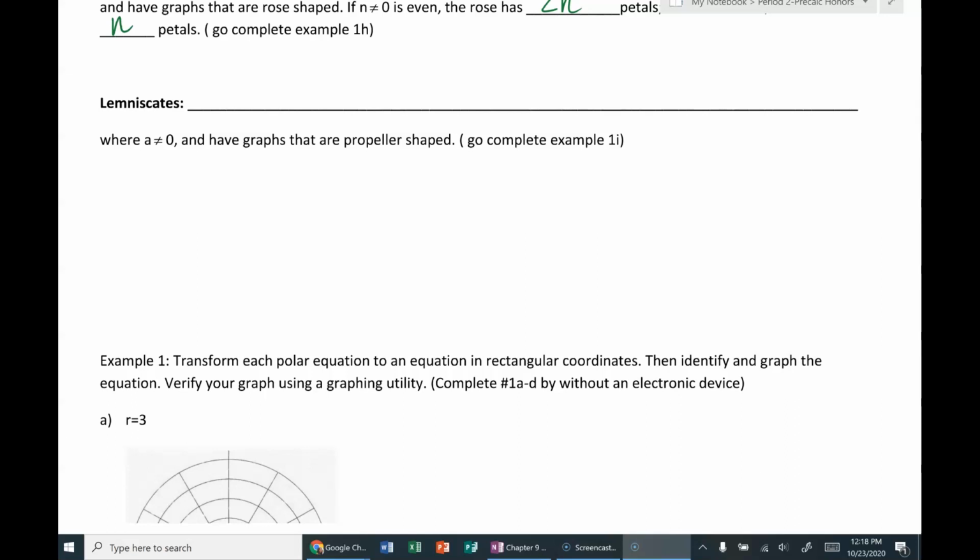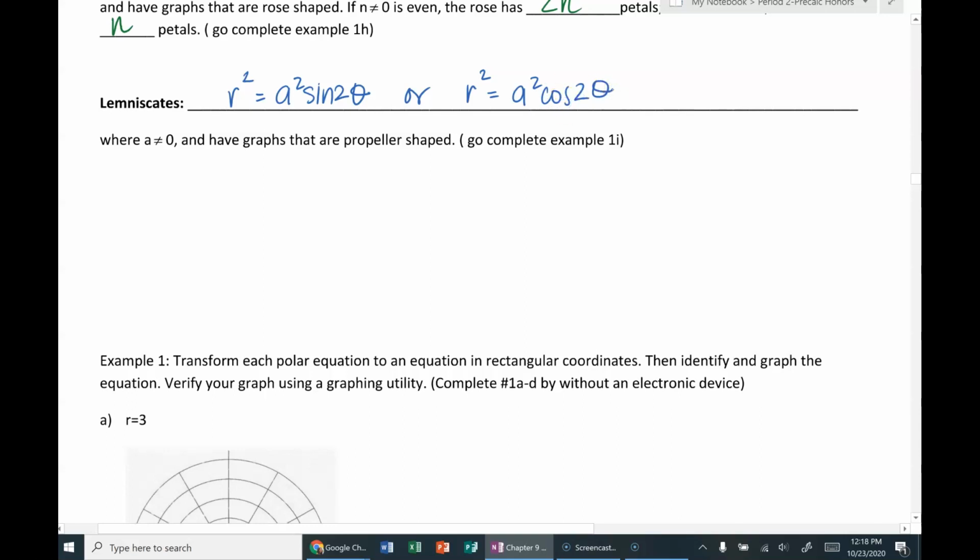All right, guys, we have one last definition here. It's the lemniscate. And the equation for a lemniscate is the unique one. It's the only one with r squared. So r squared equals a squared times sine of a double angle, or we can have cosine. So again, lemniscate is the only one with r squared here. So r squared equals a squared times cosine of a double angle.